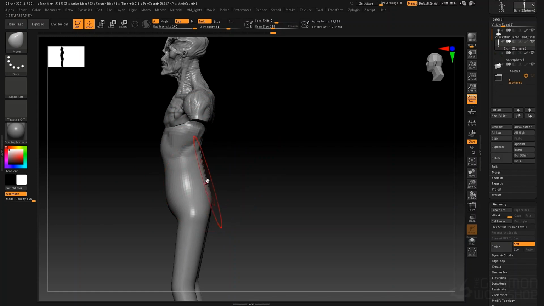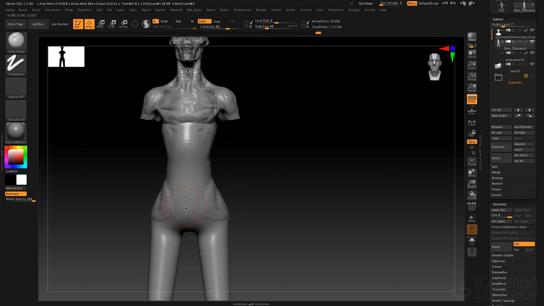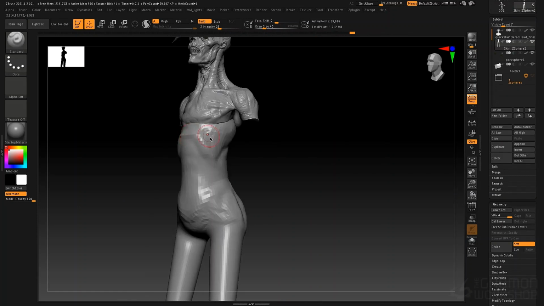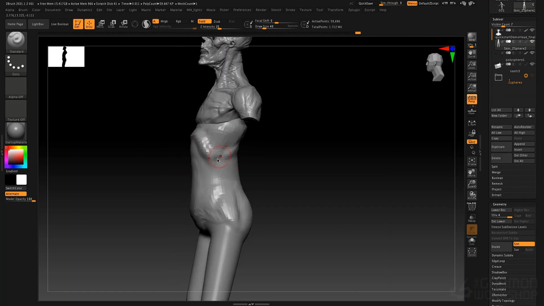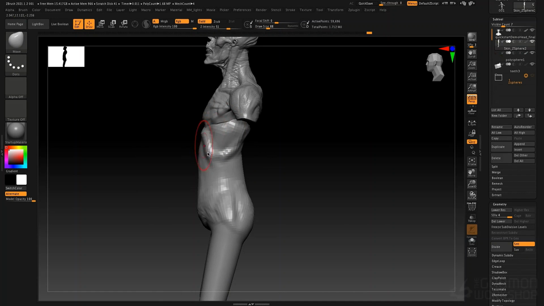And I'll go back to my Clay Tubes brush and think about, well, there'll be a pelvis right here. So we'll get that sketched in there. And then there'd be the muscles, the gluteus maximus and gluteus medius, filling that out. And then we probably have the inguinal ligament there, abdomen. And we'll take our standard brush and sort of rough out the arch of the rib cage there. That's called the thoracic arch. And I'll just take my move brush and shift this around.